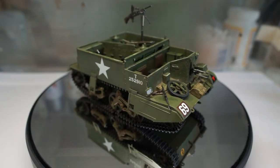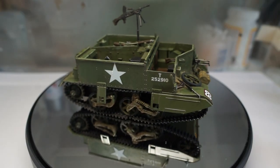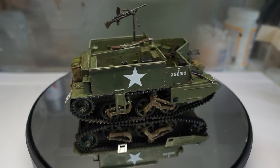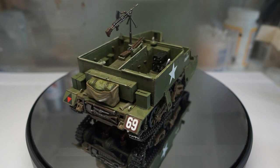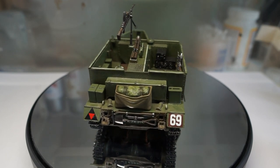So here is the finished model. The kit actually gave a surprisingly effective end result, with lots of added extras and an amazing 5-figure bonus. I had a lot of fun constructing this one, and the diorama is going to be a great build as well.